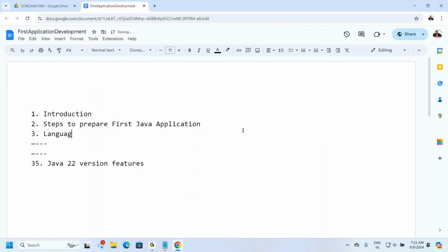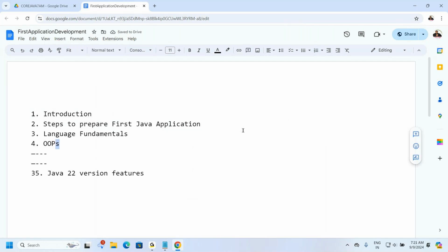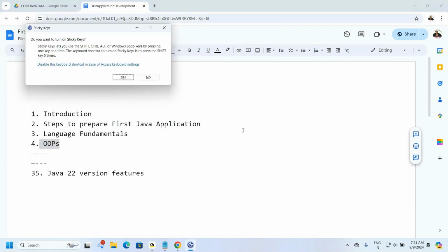The third one is language fundamentals. And the fourth one is object orientation. This is the heart of Java. In fact, this is the starting point of the actual Java. The actual Java starting point is object orientation. Understand clearly what I'm telling you.